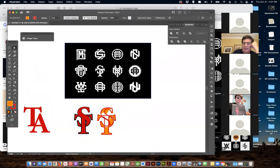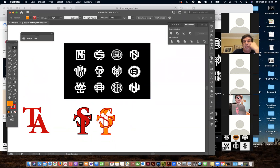Doing a monogram takes time. It looks simple, but it takes time to figure out the overlapping and the underlapping and how to combine those letters into something. And it takes time to research and get ideas going also. So again, you're getting paid for this. So don't work for free. All right, other questions? Did that answer your question, I hope? Yeah, it does. Okay.